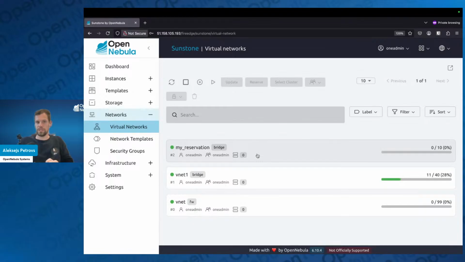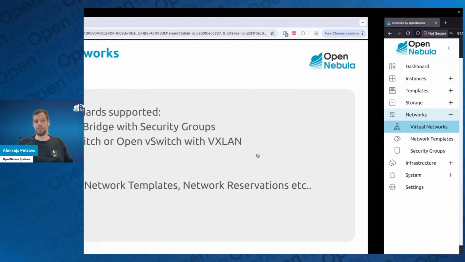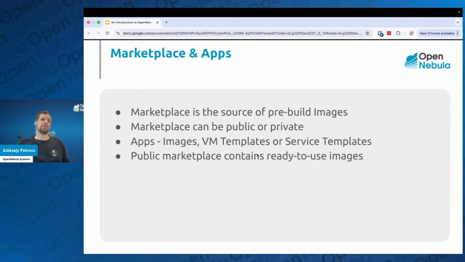Right. So the virtual network is configured, and then we can look at the next thing. Why do we need this virtual network? We need the virtual network to connect our virtual machines, either to be able to talk to each other or to be able to reach something, so we can connect that.